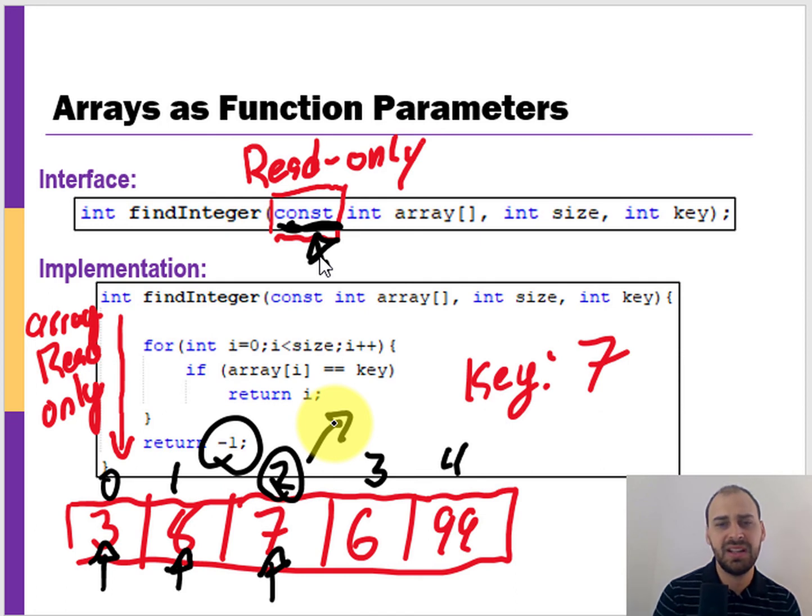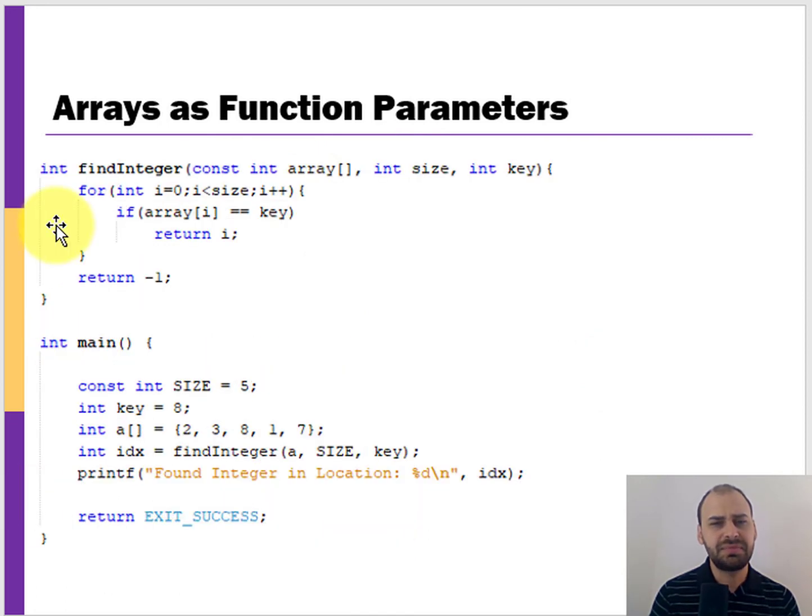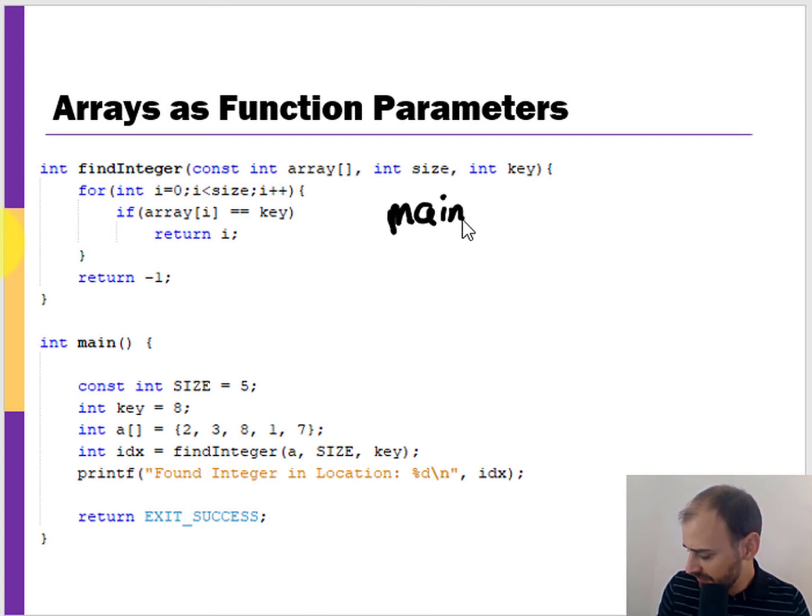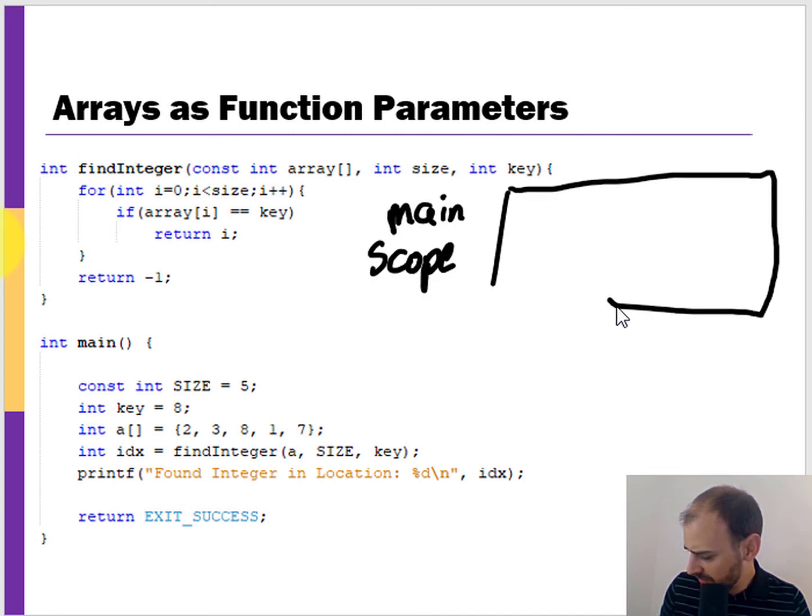All right. And then we can trace this to get a better sense of what's going on, again looking at memory, how things are being stored, and function scopes. Let's go ahead and do that. We've got our main function scope here that I'm going to draw up. We've got size being 5.